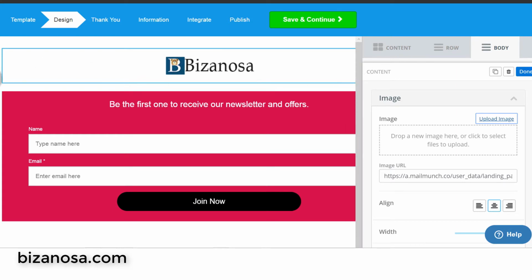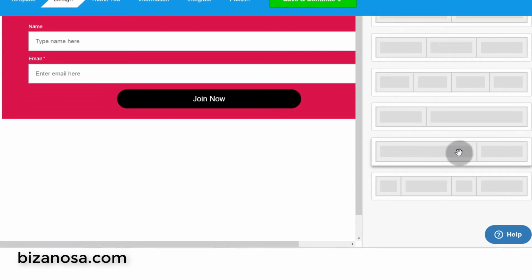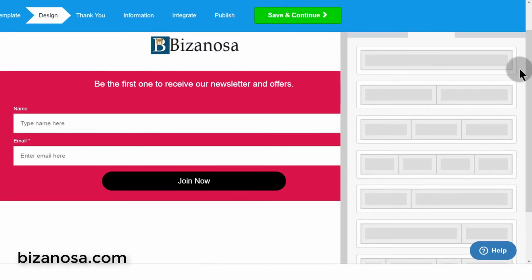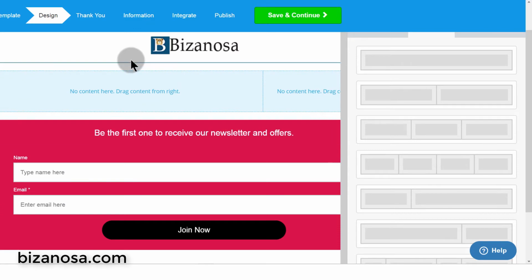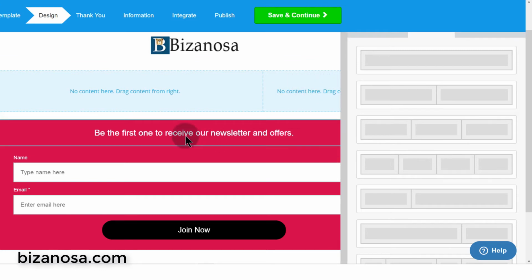And then I want to add a row up here, and then I'm going to move this inside of that row, and then I'm going to end the video after that, and we'll continue from there. So I'll come into rows, and I want to add a certain kind of row here. And the row that I want to add is one whereby I will have a video on this side and I will have the form on this end. I'll just drag this here, and I'm going to have a video here, and I'm also going to have my form on this side.